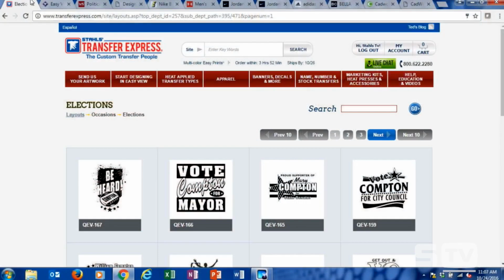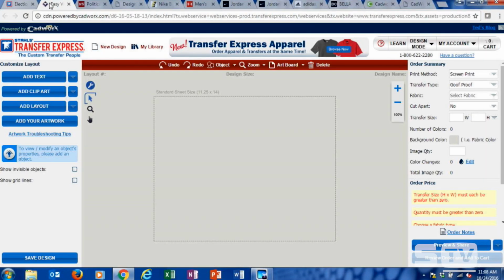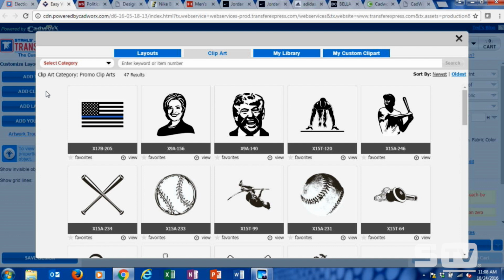Another process that you could use, particularly in the presidential race, because there's a lot of different clip art images that are available right now, are screen printed transfers. So with screen printed transfers, and I'm going to move you over here to the Stahls Transfer Express website, when you have an account with Transfer Express, you can actually go into their Easy View Designer, and they tend to stay up on trends and current events where you can add clip art and create designs. And basically you're ordering this so it can be screen printed and sent to you.